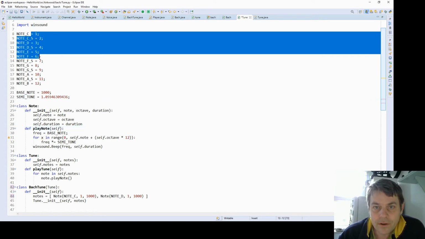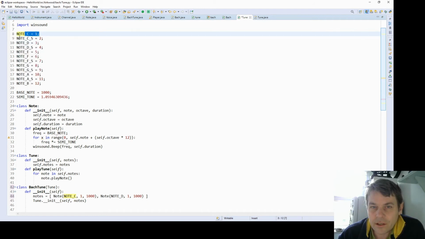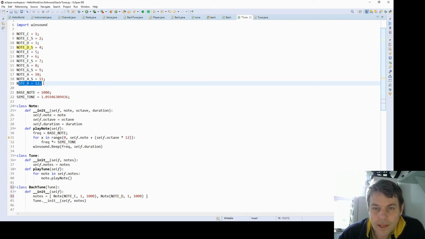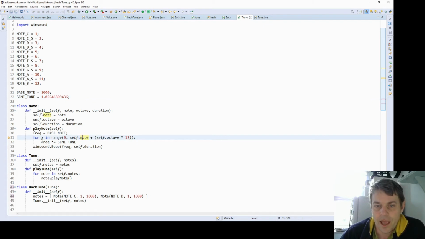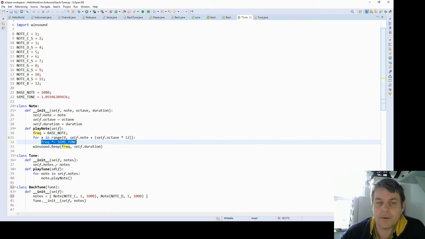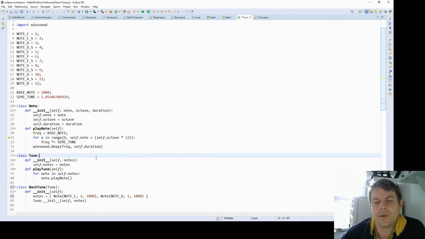So the notes are defined as integers, and they're defined as constants here, and this is note C sharp, note D sharp, all the way up to note B, and then an octave is the next note up, so we multiply the octave by 12, which is 12 notes up, and then we add on the note, and each time in that loop we multiply the frequency by this semitone value, and that should get us the frequency that we want. And then we winsound.beep for the frequency and the duration.